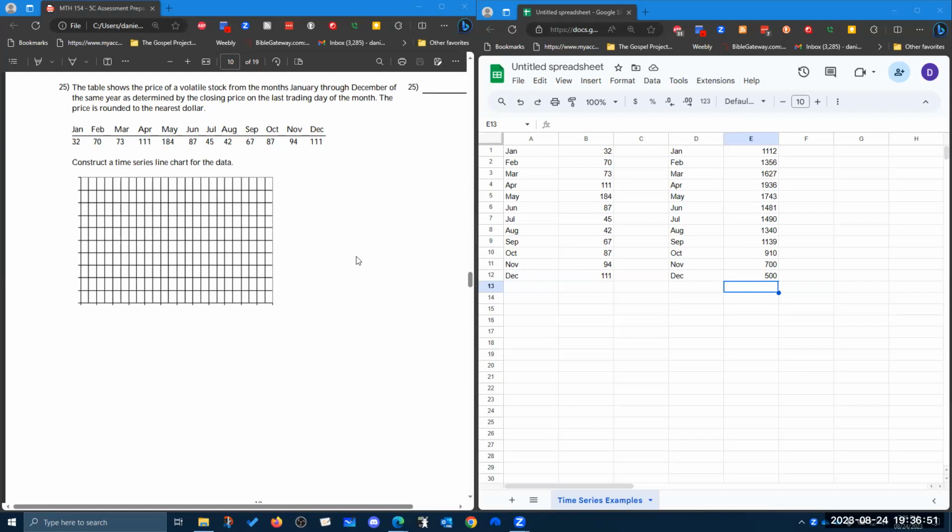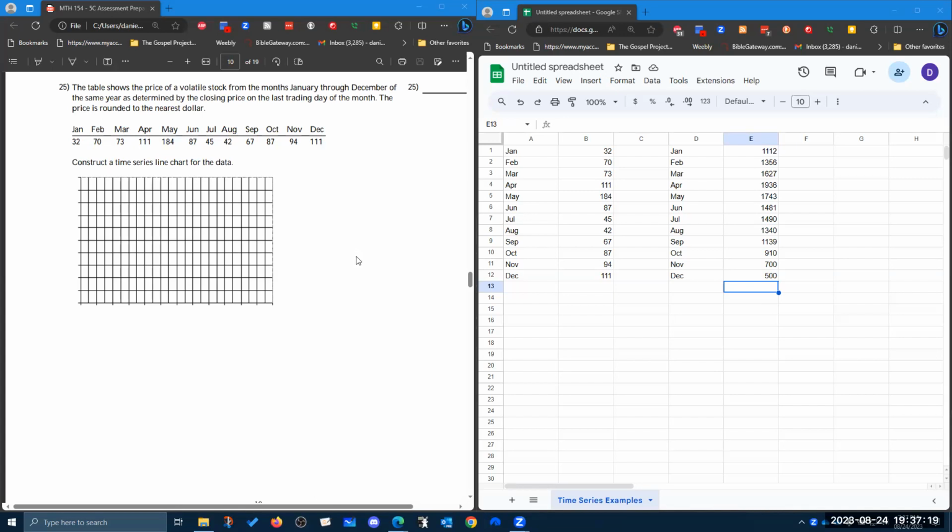What this means to us is that the independent variable here is time, specifically months, and we're going to see how this dependent variable, which is the closing stock price for the last trading day of the month, changes with respect to time.